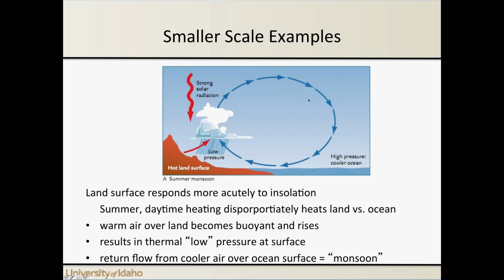So that'll set up this circulation, which is what we call a thermally direct circulation. That being, it's doing the job of taking energy from areas where there is a relative surplus, in this case, where we have the warm air over the land, moving that offshore and bringing colder air over the ocean onshore. So we developed this onshore flow, a monsoonal flow, and what we have is a thermal low over the land and a thermal high over the ocean. So thermally direct circulation is doing the job of trying to eradicate that energy imbalance.